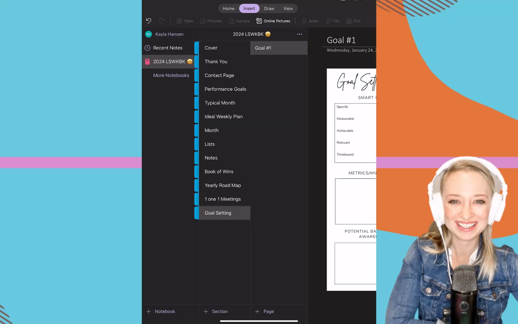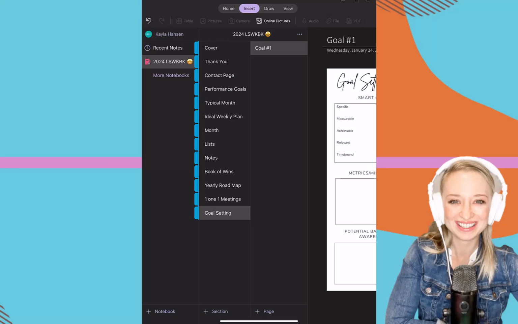I also find it a lot easier than having the OneNote notebook set up for you, and then you have to download it, unzip it, and upload it into your OneDrive. I've made planners like that before, and what I have found is that the pages take a long time to load, and sometimes even after days or hours of syncing the file, it just still never shows up for you. So I just prefer to give you the files in a PNG format, and then you can insert them. That way you can organize your planner any way you want.